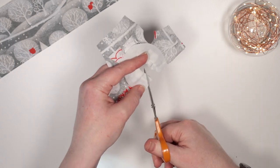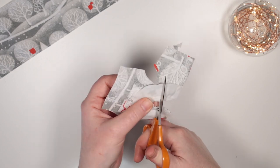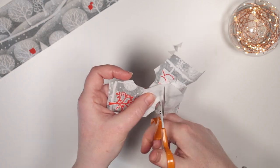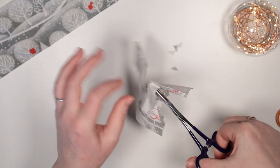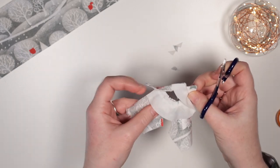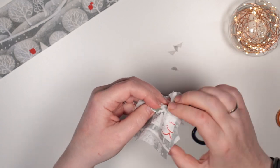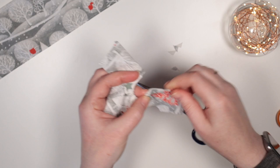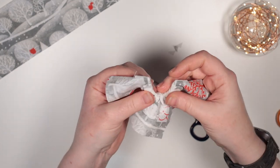I cut off the corners and snip the curves. If your fabric is a little thick, you could cut the neckline seam allowance down to about 3mm to reduce bulk. Now I can turn the facing piece through to the inside, pushing out the corners neatly. Your collar should be sitting nicely like this.